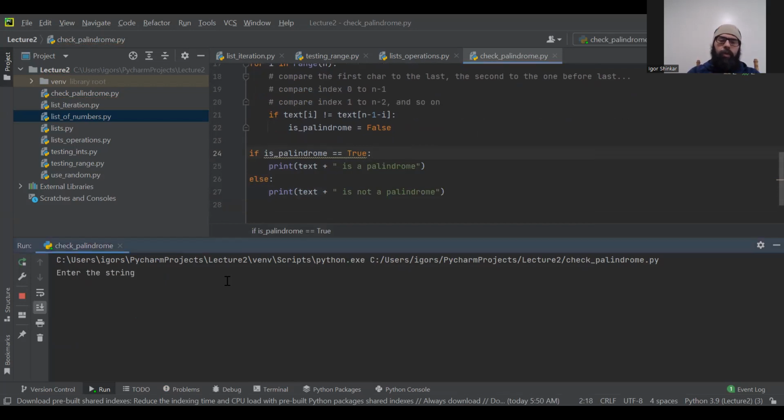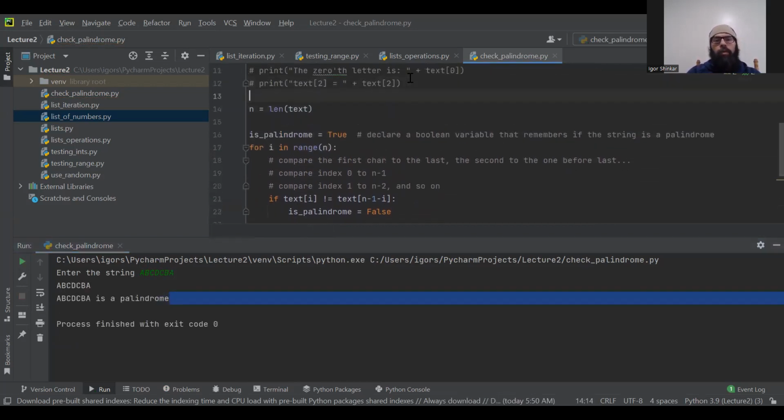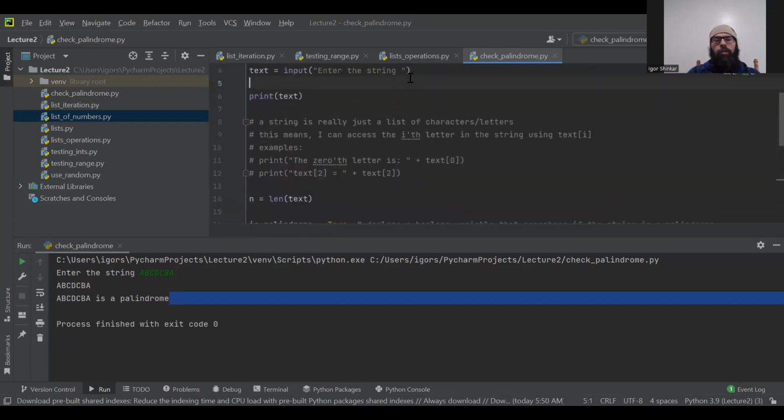Okay, that's all. So let's try ABCD, not a palindrome. And if I do ABCDCBA, it is a palindrome. So let me also delete this print because we really don't need it.